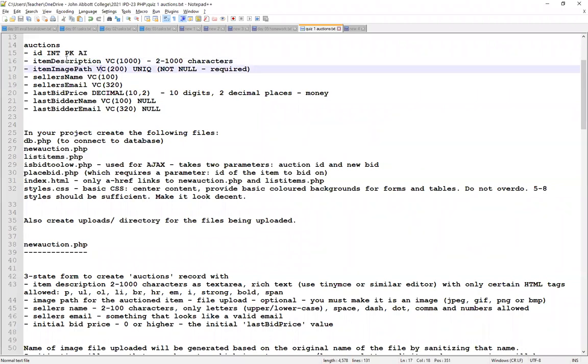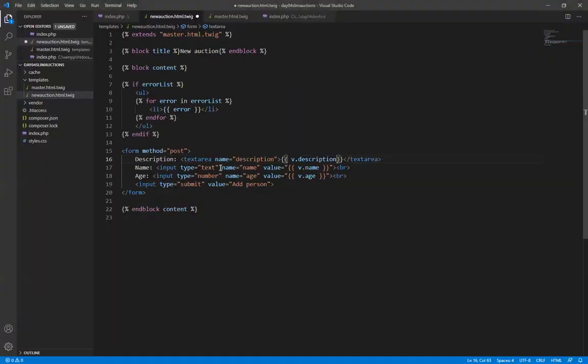When you're creating templates and you know that those inputs from the templates are going to go into the database, generally it's a good idea to use exactly the same names as you have in the columns. So this won't be description, this would actually be item description, just to be consistent. So your Twig variable, your PHP variable, and your column in the database have exactly the same name. That is usually a good idea.